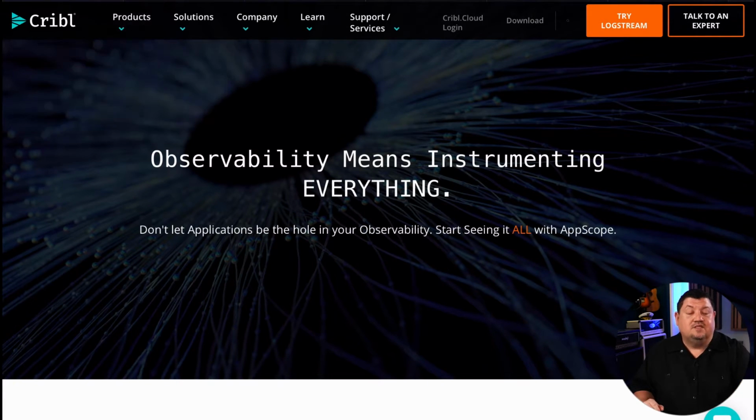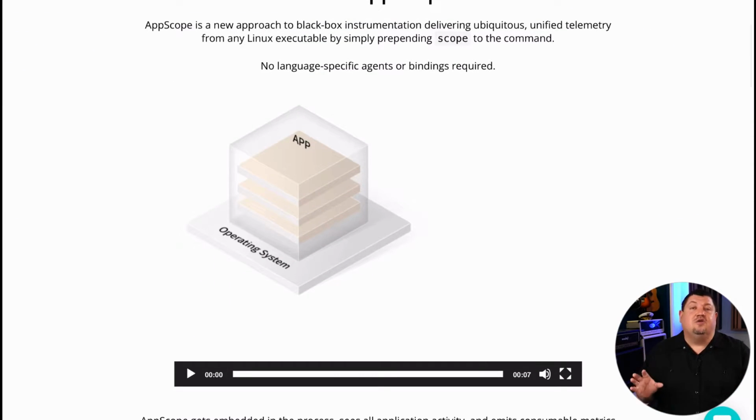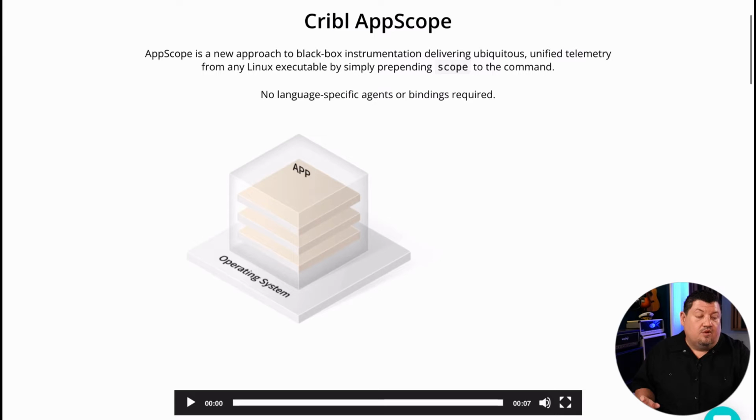So AppScope is a way to get the telemetry out of any Unix, Linux executable, and so it's black box instrumentation. There's no agent, there's nothing. You set a command line argument and you run that Linux binary with this command line, and it basically hooks into the app, sends that to the logs, which then allows you to send logs wherever you want.